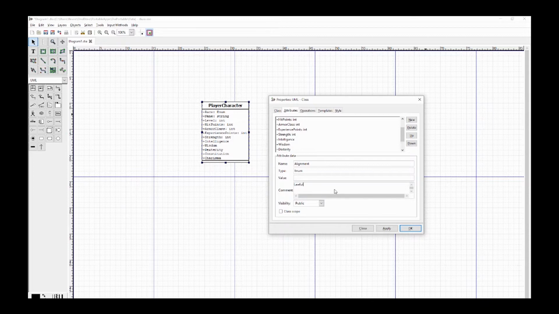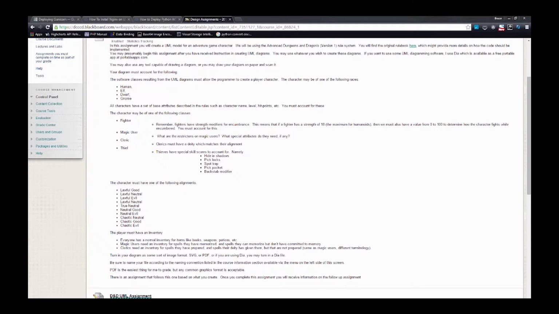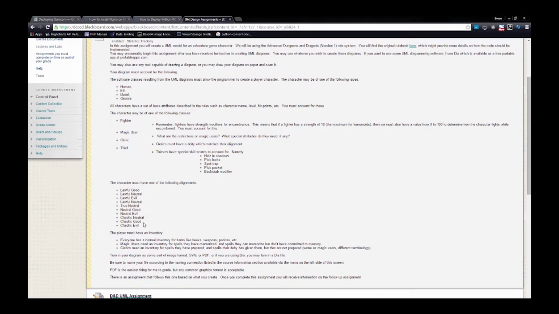We'll put in lawful good. I would expect you to put all of them, but I'm just going to put the basics in, or the extremes. So the extremes would be lawful good, true neutral in the middle, and chaotic evil at the other end of the spectrum.